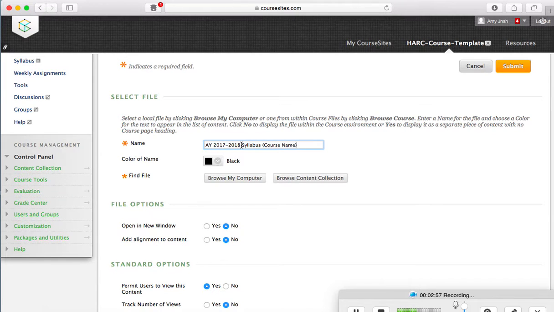For all of you, since you won't have to do course copies, but you will have to update some of your material every year, like the syllabus, especially if you have a calendar as part of your syllabus, you may want to use a naming strategy like this one to help you remember that I have to delete my old file and I have to upload my new one. So that's just a sample for how to name it.